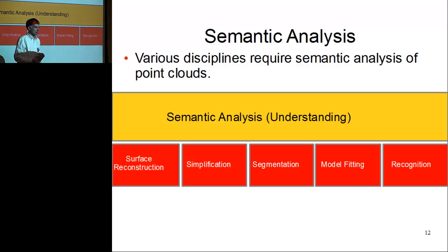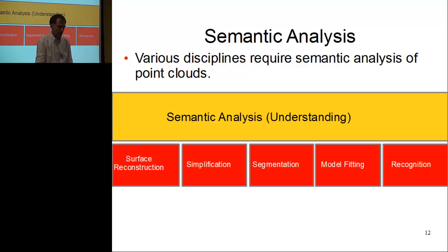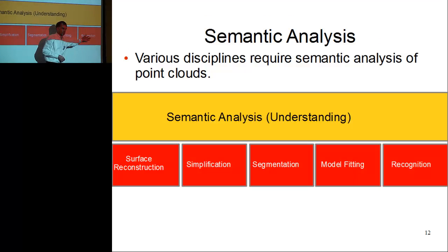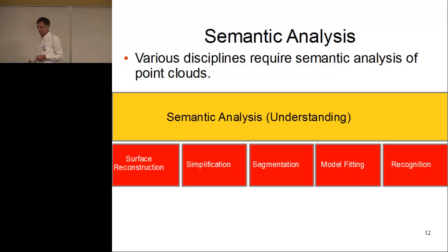And I'm usually calling that we are searching for geometric primitives. We are not trying to find out that we are looking at a table, but we are analyzing the point cloud, and we are finding that it's a plane and several planes, or a cylinder, or a smooth curved surface, and edges in between smooth surfaces. And so at this point in the research, we are trying to find geometric primitives. Then we may fit models, and when we have fitted the models, we are able to recognize what we are looking at from the 3D data.